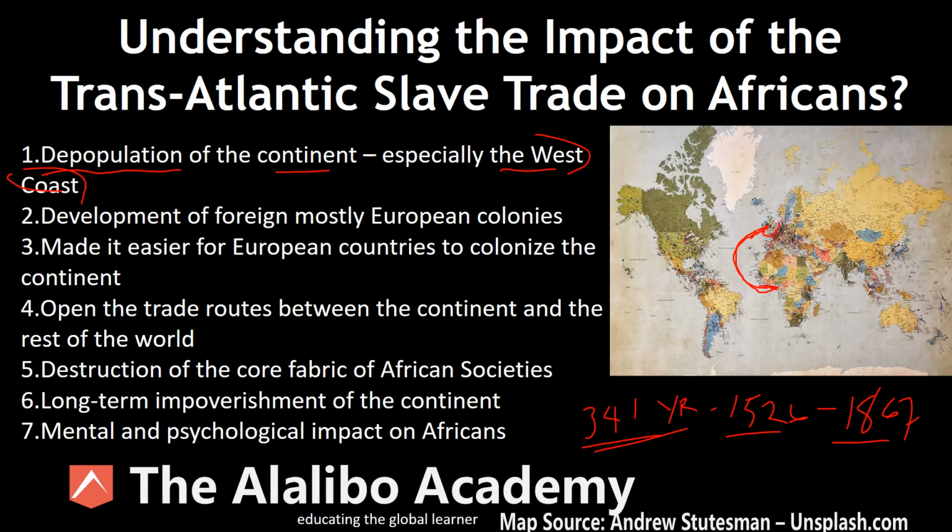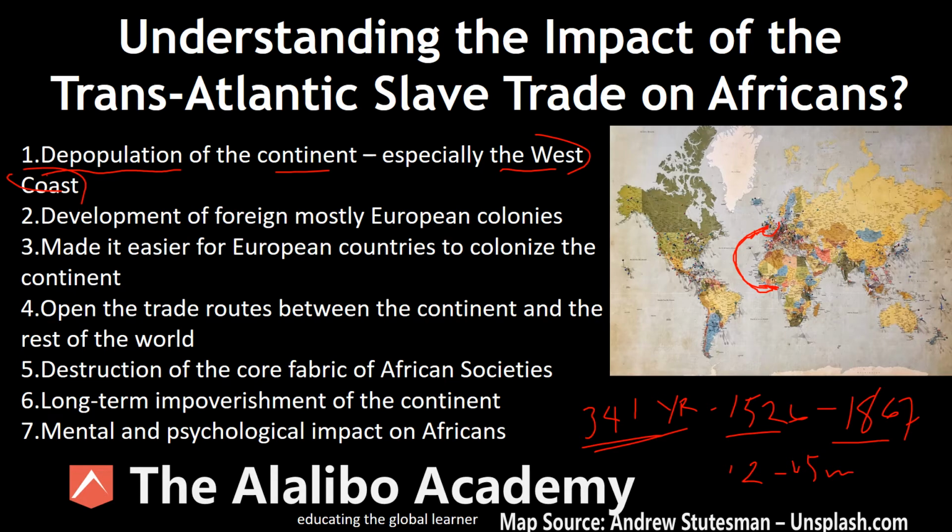And during this time, they were taking slaves, right? Between 12 to 15 million Africans were taken during this time. This is substantial. This is a lot of population. Back then, there were not a lot of Africans, obviously. Even today, we have just 1.2 billion Africans. So 12 to 15 million Africans was a substantial chunk of the population.